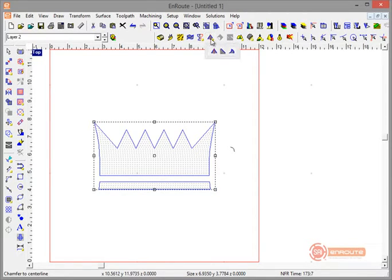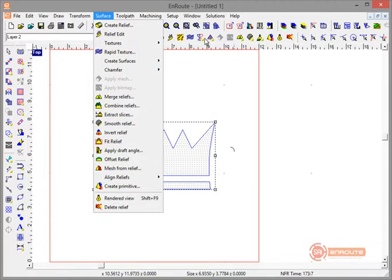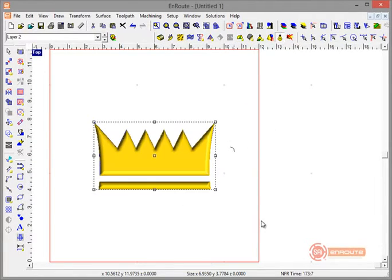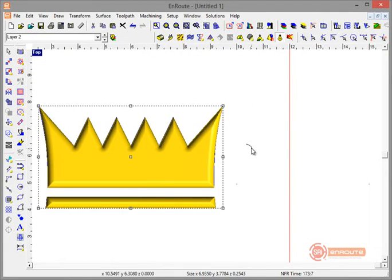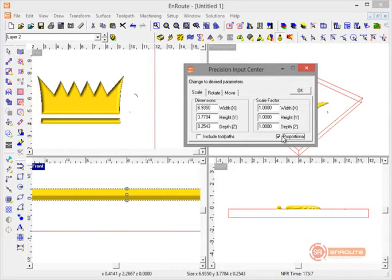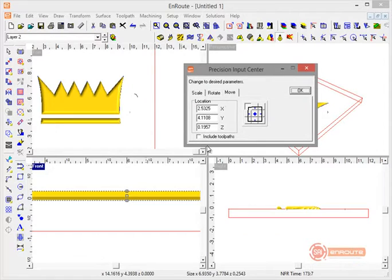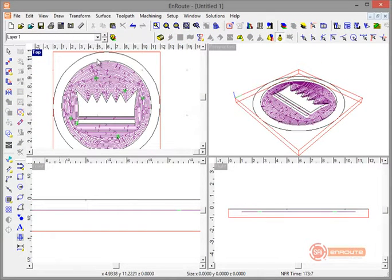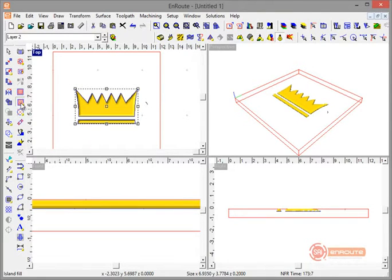Now I'll do a chamfer. All the surface capabilities are available in the toolbar. The chamfer wizard asks me to select the chamfering contour — I select it and hit the green checkmark. We've created this shape going around the outside of the crown with the profile. It's at 0.25, which is a little thicker than needed, so I'll use Precision Input Center to scale it to 0.2. Then I'll move it to minus 0.02 in Z to put it just below the surface. Now the 3D part is positioned correctly.